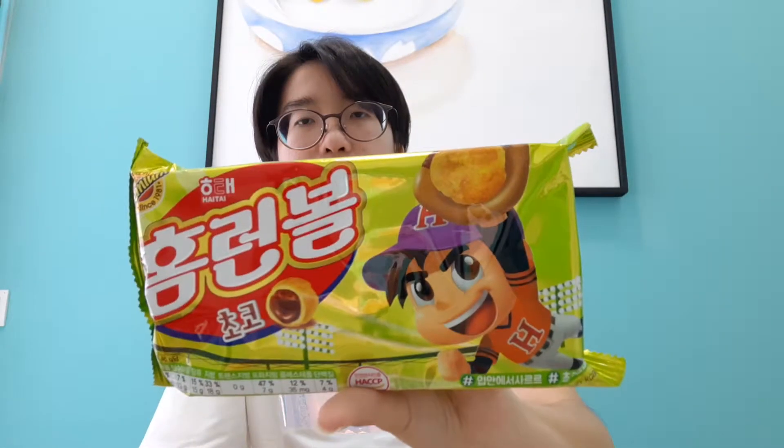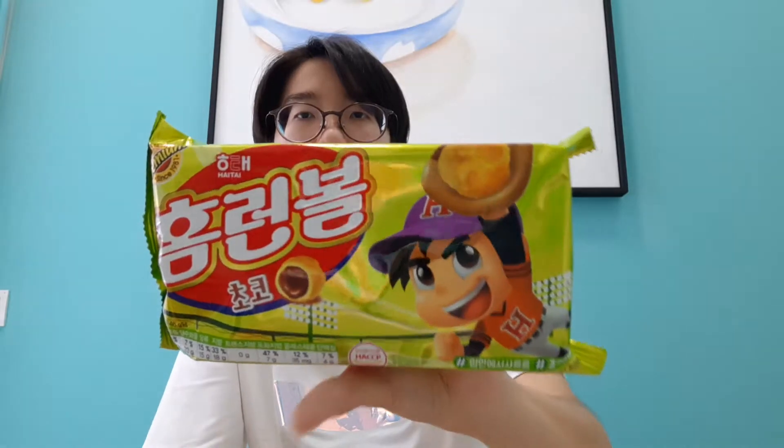Something questionable — I have no idea what this is, we'll find out later. And then we have these — they look like those puff balls, like cream puffs. I have no idea if it actually is cream puff, but it looks like cream puff. And then we have honey and apple chips.